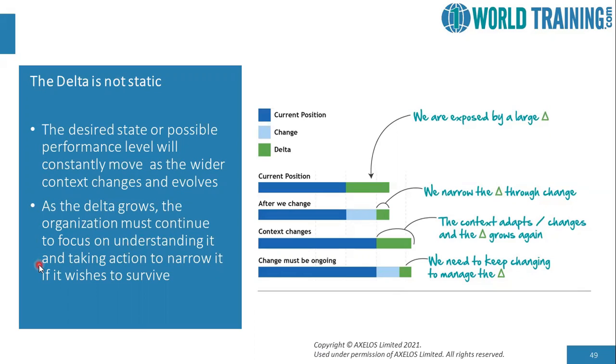For example, if an organization realizes that the delta is the inability to be agile, they might become agile and close that gap. But again, within a year or two, they might find that they have a delta with respect to proper use of technology. And therefore, they will have to close that delta as well. And after they do that, once again in the future, they might find that they have a new delta.